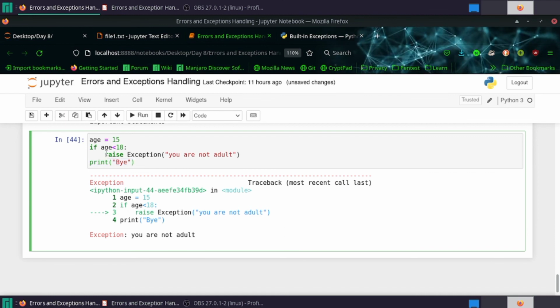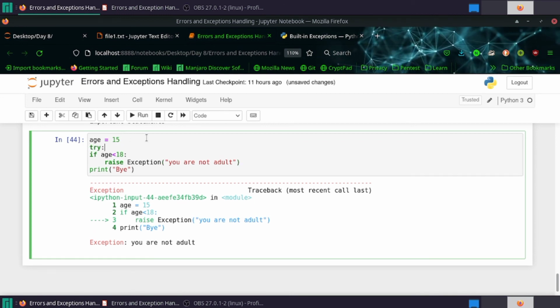So this is a real error which you have created. To run the below one, we can put this inside a try. Say here try, and we'll do it with this.